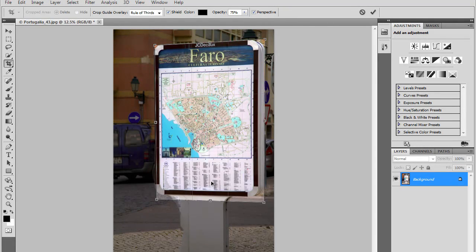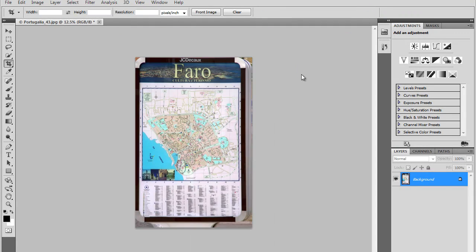That will be fine. And I'll just click on accept here in the options bar to commit the transformation, and this will crop the image with the perspective. So much better than the image before. That was a quick tip, and that's the last tutorial for today.